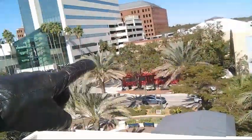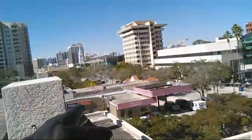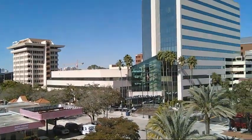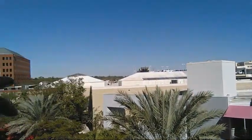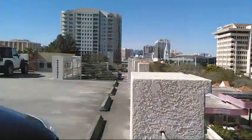This would be the main street here, considered probably the most center part of town. You've got banks and churches and businesses. This big glass building is Wells Fargo. This is a one-time mall over here. It's kind of picturesque in a way. So anyway, I'm not making a big deal out of the weather, except for us as Floridians.